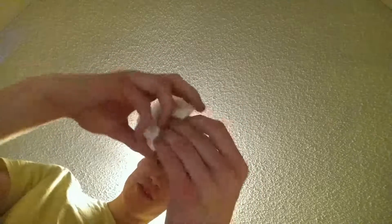I probably should have opened it. Here, just one second. It's in this little bag. All I wanna do is, come on. Oh, it's falling on you guys. What it is, this little Bluetooth earphone.